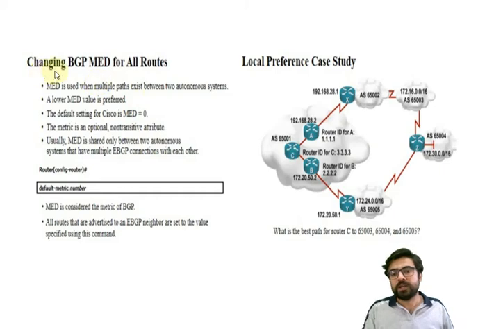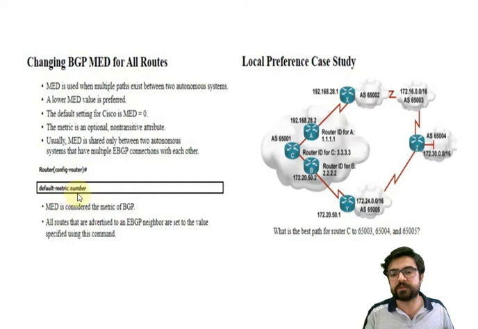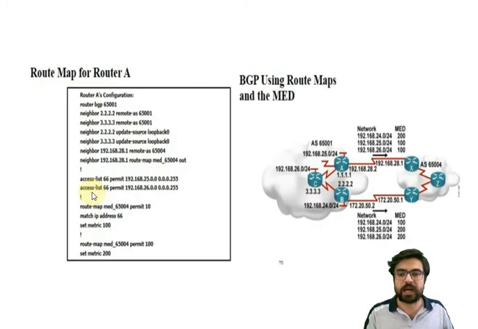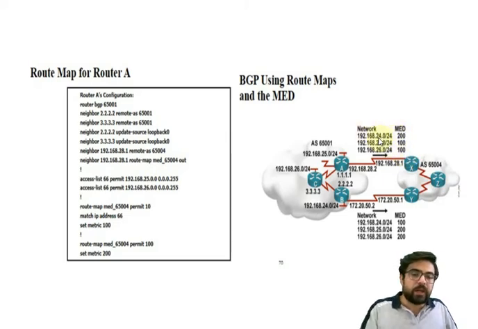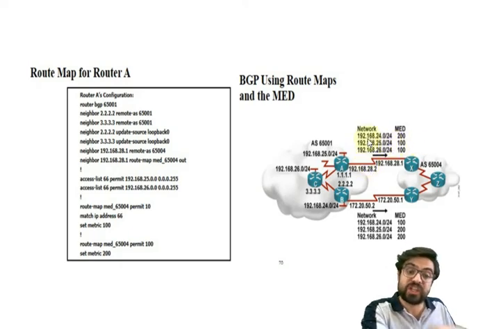So, changing BGP MED. Now let's think of MED for that. What do we need under router BGP, the AS number, and default-metric number. So in this way, we type default-metric and change the number. How? Let's see. This is a scenario. Look, we're here and we would like to connect. We have two uplinks to this AS, and in this way, look, we have network and MED. Here, I've told you the lower the better, so I've changed that in a way.